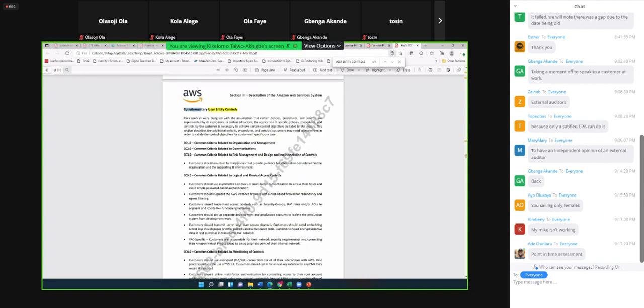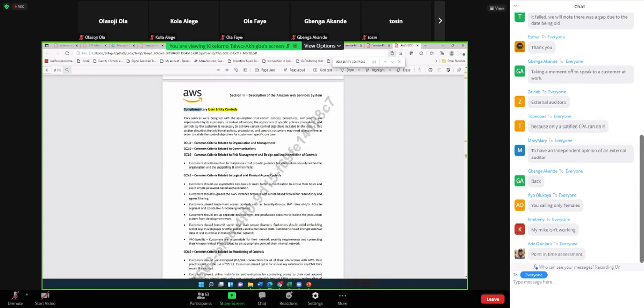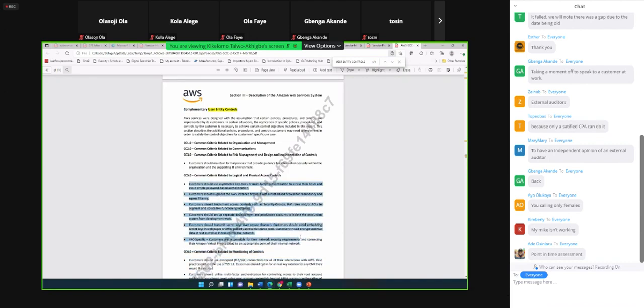Let me just explain to you. What the complementary thing is, we in Geosport, these are the controls you have to make sure you abide with. Yes, we know we have control in place to cover our service that we are rendering, but you too have to take part. You have to be responsible for taking all this control. Let me explain again. These are the controls that the vendor is telling us that you have to make sure you have in place. If anything happens, we are not liable. So make sure these controls are in place in your organization.